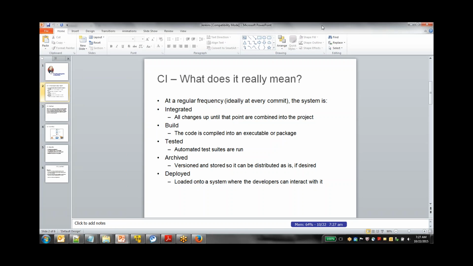Again, if you do a full product build, you have to spend some time and wait. That is what we are already doing. So instead of that, what continuous integration says is that you take a regular interval every day, wherein whenever a developer submits a change, you take that change and ensure that things are fine.